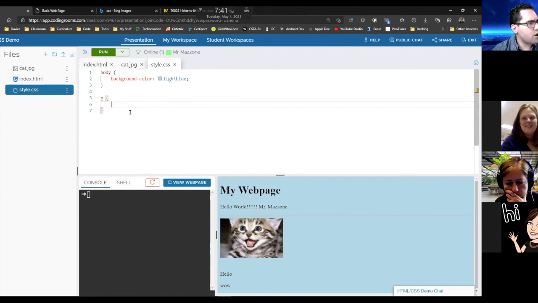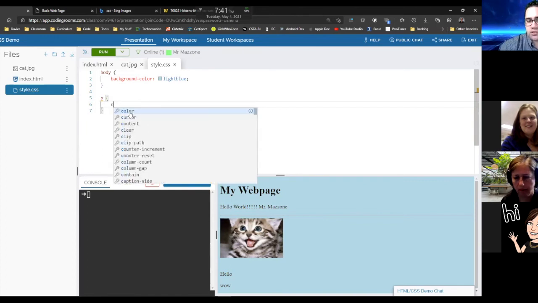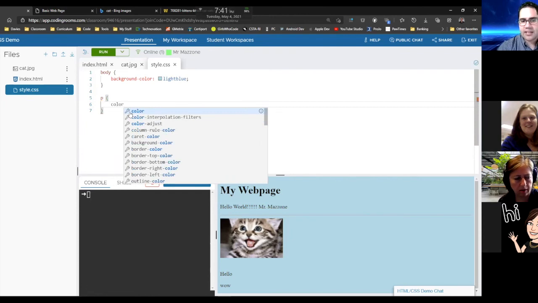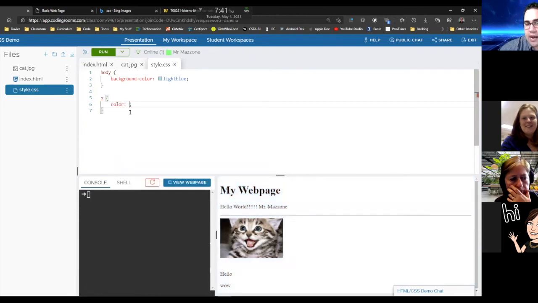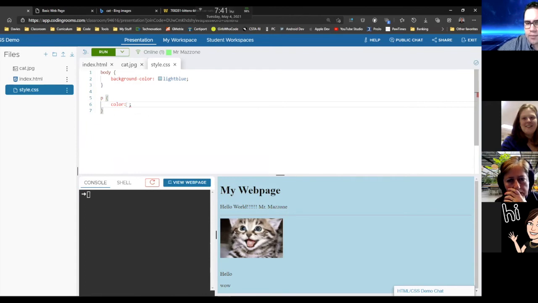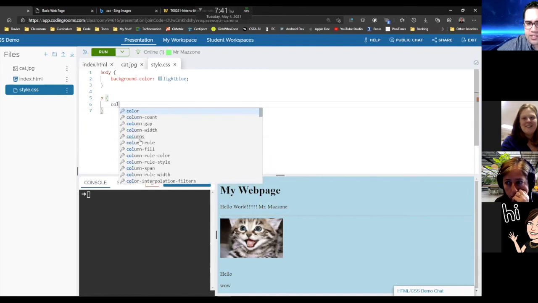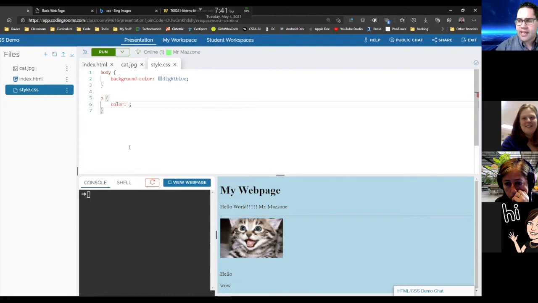So I say to the students, okay, maybe we want to set the color of the font in here. So we can get the color property. And if I use the autocomplete, it automatically puts the colon and the semicolon at the end for me. You can teach students that you can select from this autocomplete by either hitting enter when you're on the certain thing or clicking on it, and it will complete some of that information for you. And so let's make the text a certain color. You can type a color and the text changes.